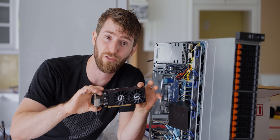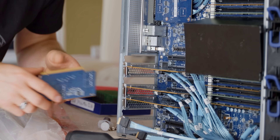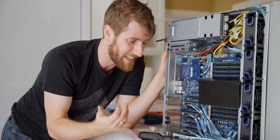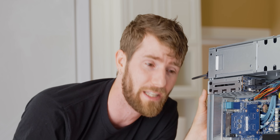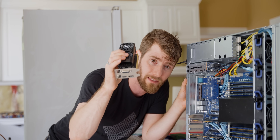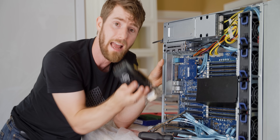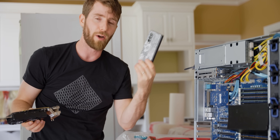Next order of business is an actual upgrade. One of the things that my server needs to do that most storage servers wouldn't is transcode video on the fly. I've been pretty upfront about the fact that I have an extensive Blu-ray collection, but I consider the act of grabbing a physical disc and putting it into a drive to be a very last decade kind of thing to do. So we're installing this GTX 1050 from MSI — it's low profile so it'll fit in the case — to handle downscaling 4K HDR to something more smartphone friendly. We do have to remove the fans to fit it in.